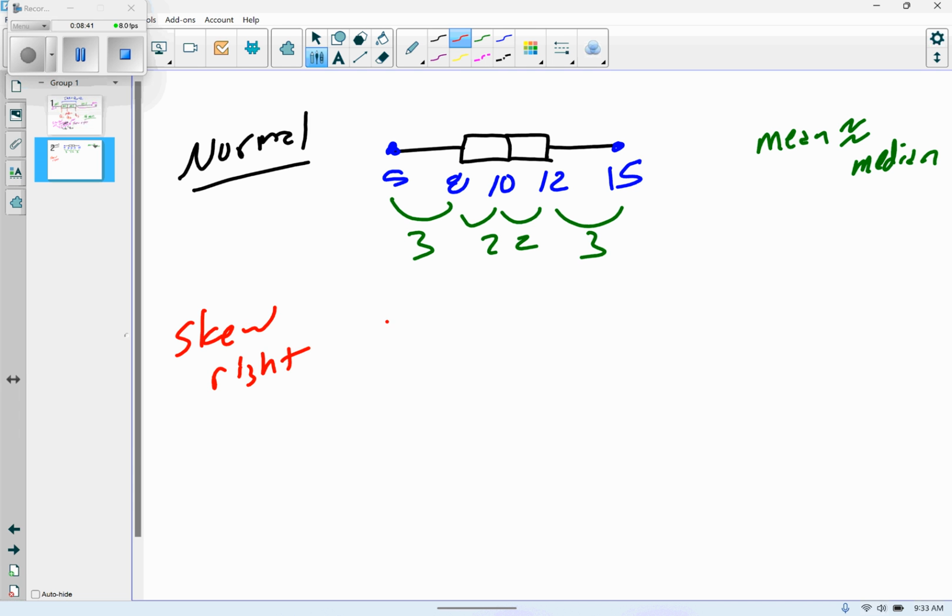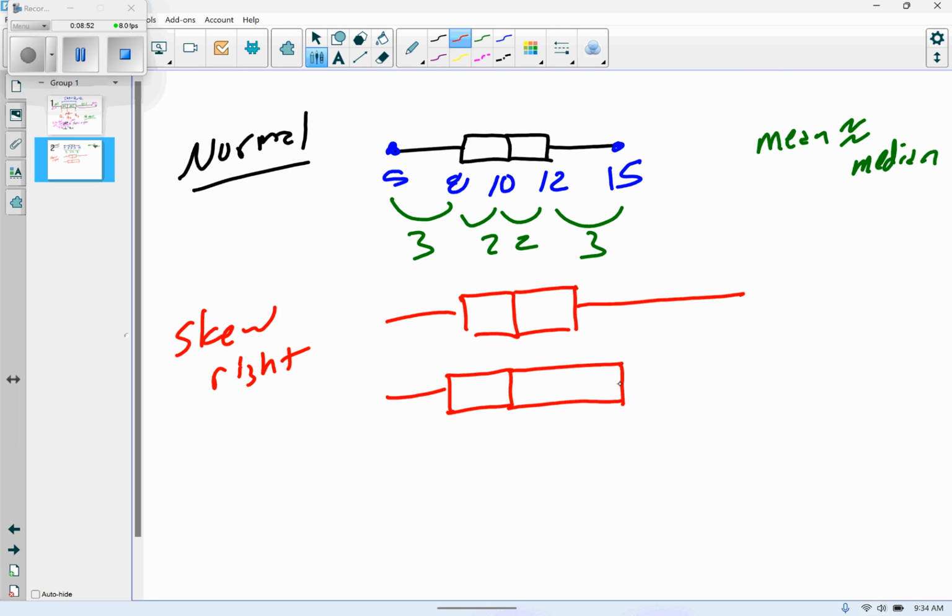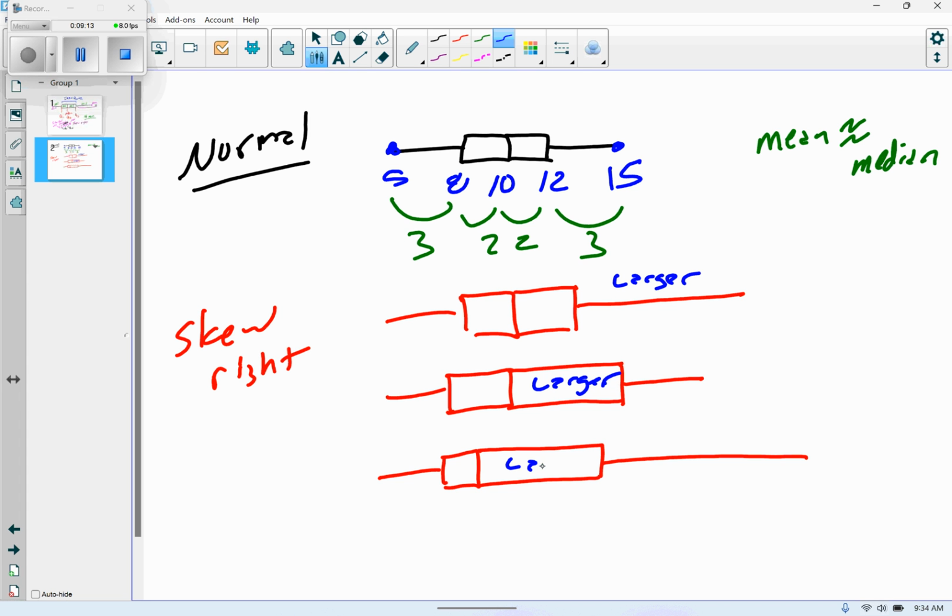So a couple things. I'm going to draw 2 things in place. Actually, I'm going to draw you 3 things in place. All of those are skew right as far as the data is saying. So this is larger, this is larger, and this is larger and larger. That just means that my mean is going to be a larger number than my median. Okay? Skew right. Remember, as far as skewness goes, the mean gets pulled the direction of the skew.